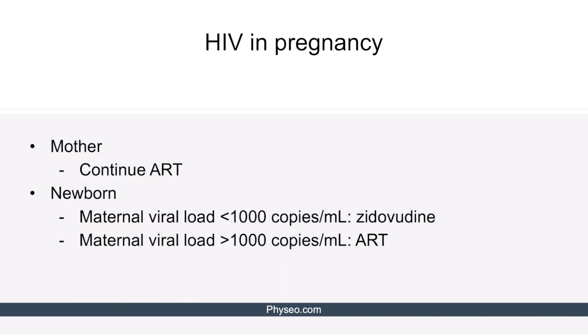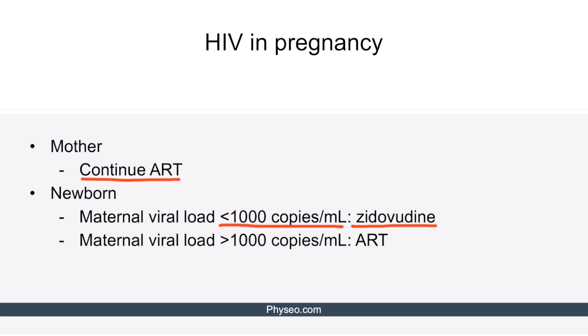Finally, let's talk about postpartum HIV management. After delivery, we continue the antiretroviral therapy in the mother. As for the newborn, the treatment depends on the maternal viral load. If maternal viral load was less than 1,000 copies at the time of delivery, then we should give only zidovudine to the infant, because the risk of HIV transmission at this level of viral load is low.